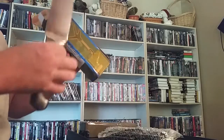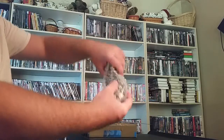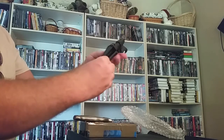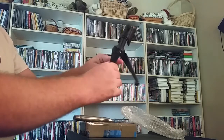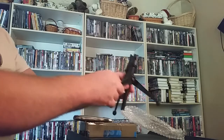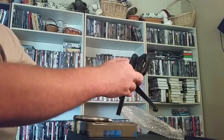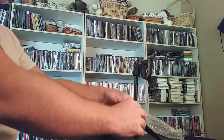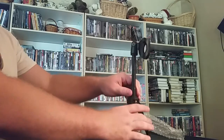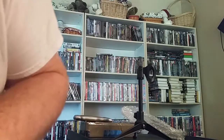Since I'm doing ASMR on ASMR Ross — that's my personal YouTube channel — I needed these for a new microphone setup. I really only want to show off one but I have to show off both. I'm shocked — the feet aren't movable, which is a bit weird, but you don't need movable feet. Here's the movable neck, just like a tripod. You pull it up and it goes six to eight inches depending on how you have the legs adjusted. With the legs all the way up, it can go up to 10 inches.